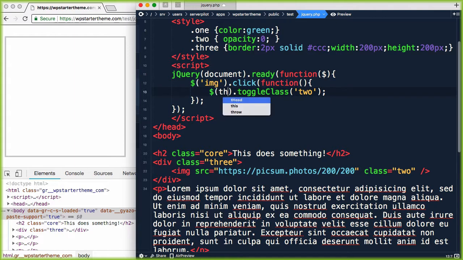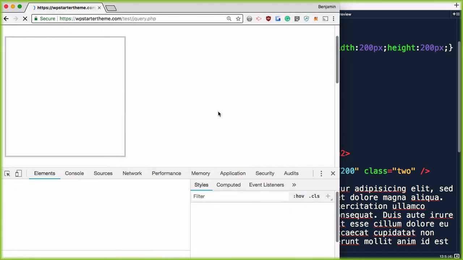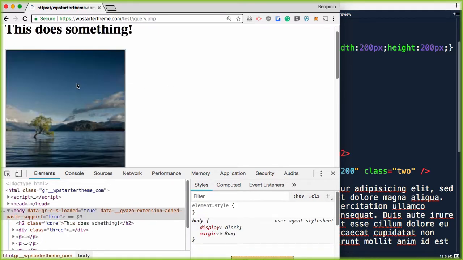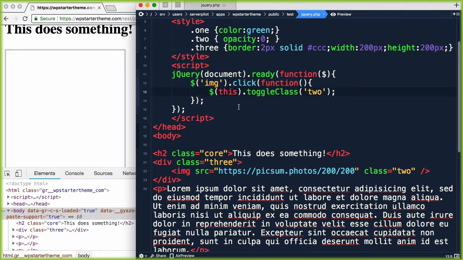We can simply say this. So this here, as the identifier, goes back to whatever prior item has been identified. So now, rather than having to do image, we can simply assign it this way.